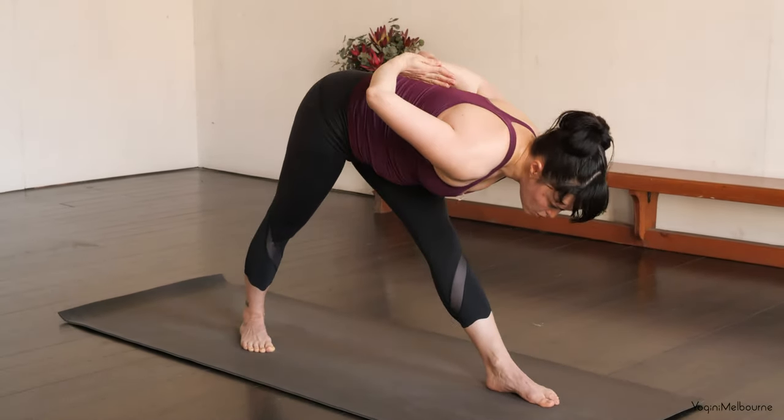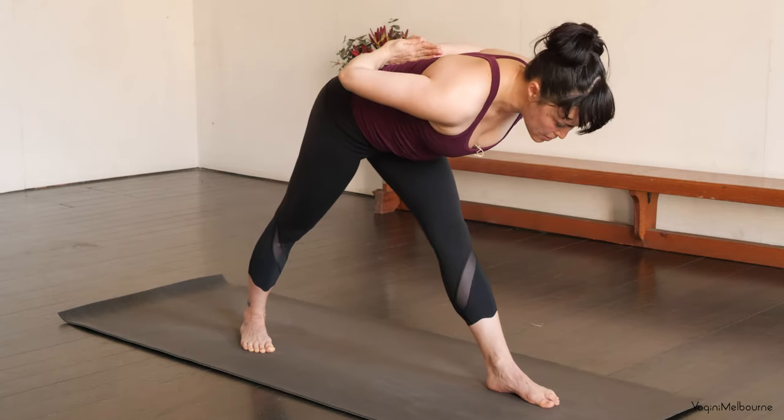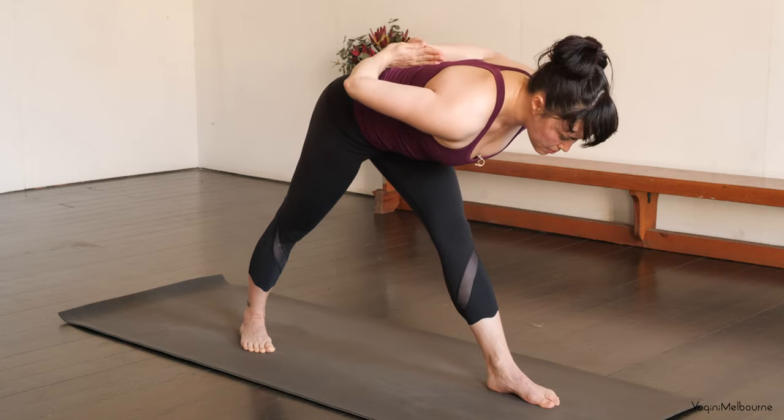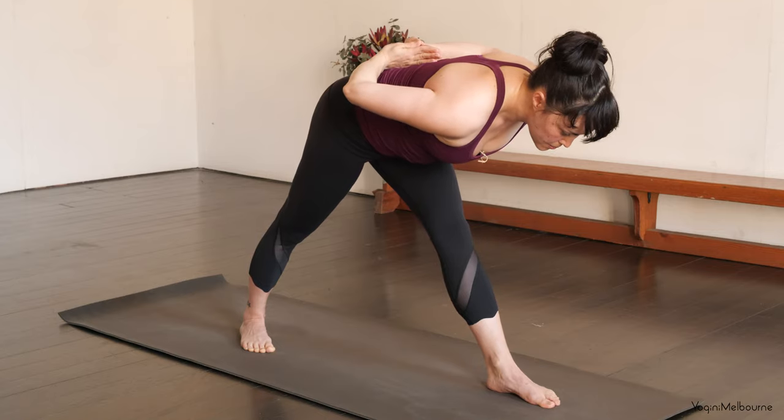So just being mindful, you're not just dropping down through the hips, trying to keep the hip bones as level as you can. So the back of the pelvis is flat. Crown of the head is reaching forward. Draw the energy up that left leg.